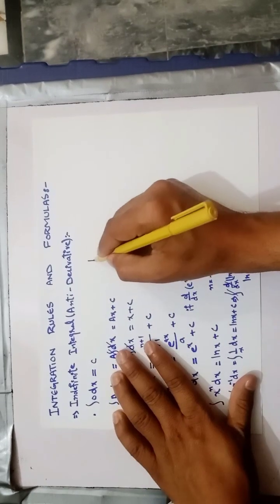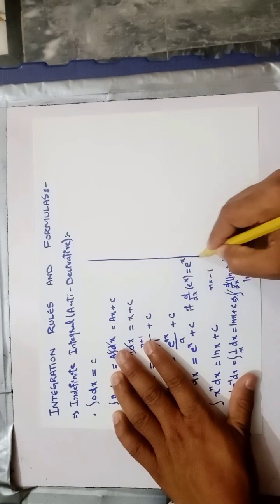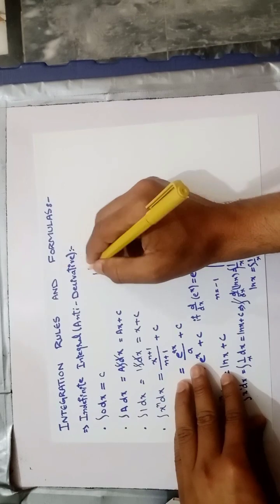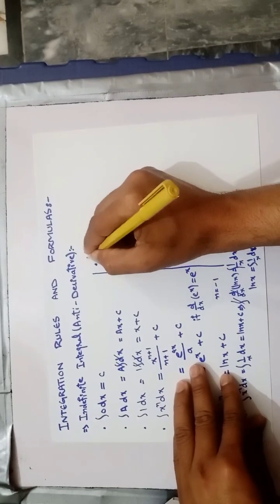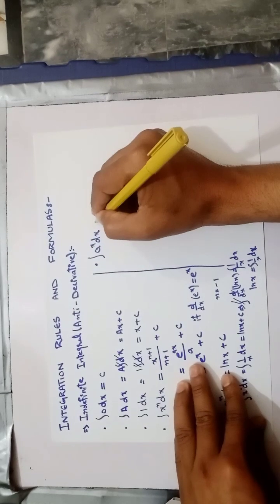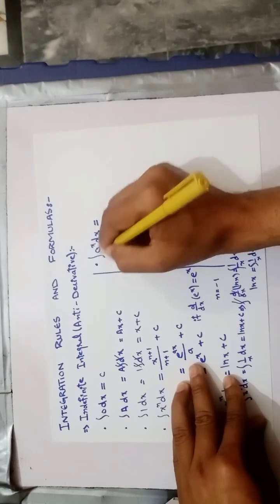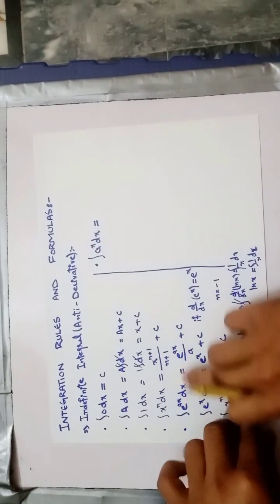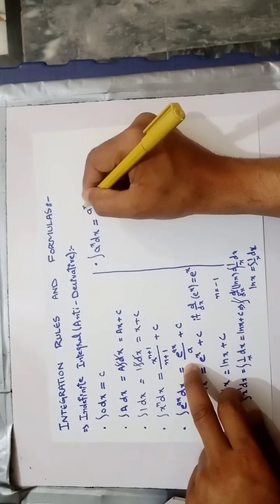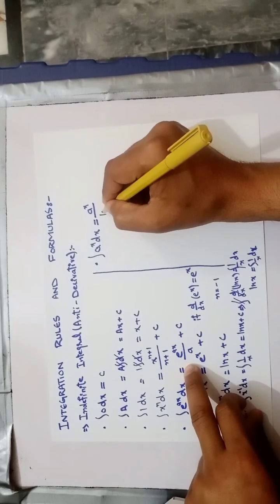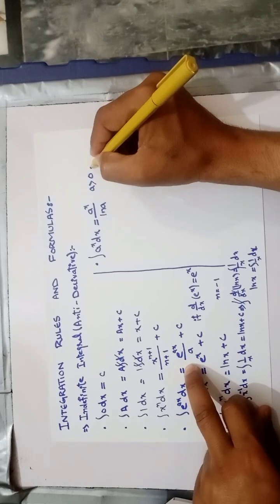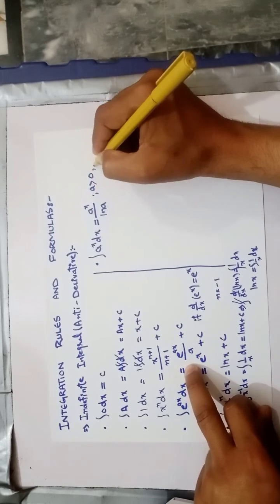Now we can understand the concept of integration for a constant power. For example, the integration of a power x dx, that is not a big deal, just like the function e power ax. We get a power x, but remember here in the denominator natural log of a, where a is greater than 0 and a is not equal to 1.